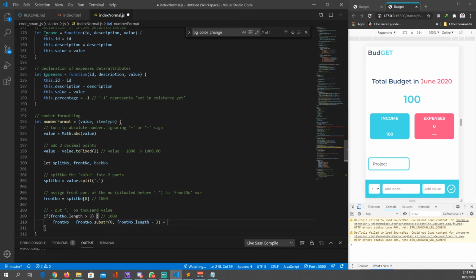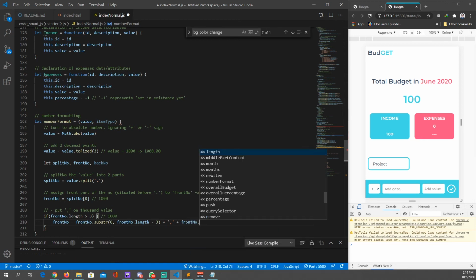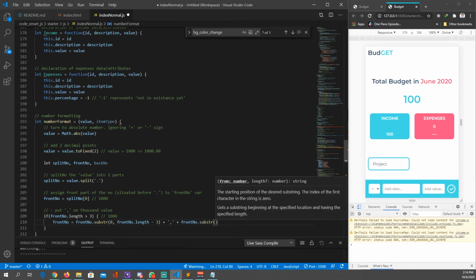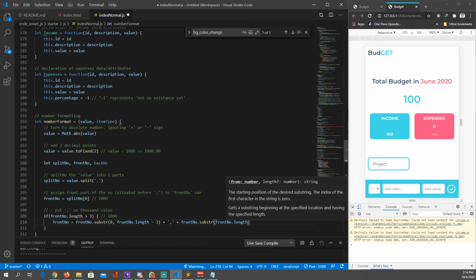Gonna plus with comma and plus with front number dot substr, front number dot length minus 3.